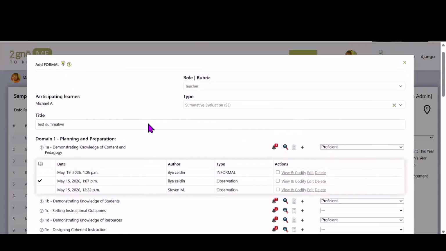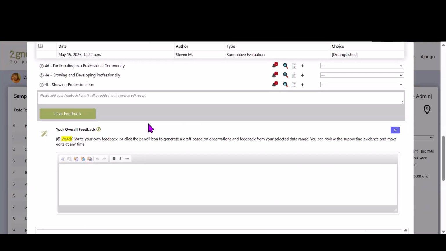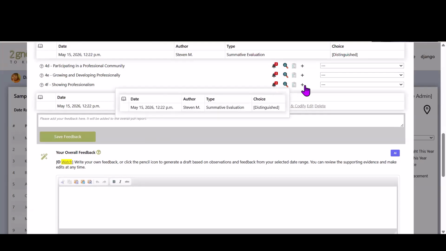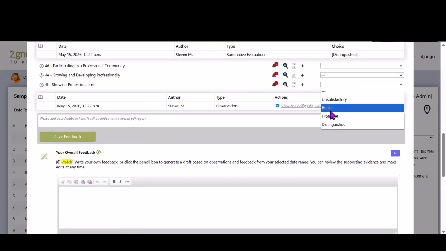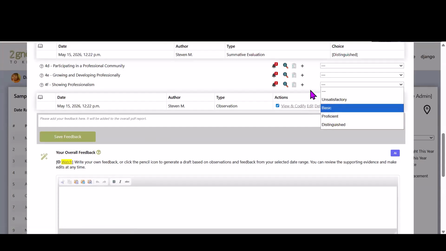The idea right now is that it will take only those that are classroom observation types. In a sense, the informals, I'm going to click on the bell icon now, are the ones that are ultimately feeding into the formal rating. And the formal rating itself can either be a classroom or a summative. So there's a distinction that you can have these classroom observation ratings that the system can help average into a summative, subject to your approval and, of course, ability to override.